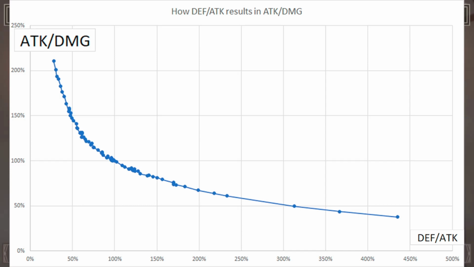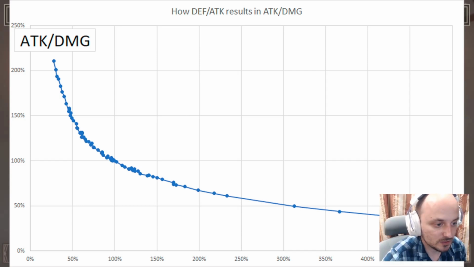In case your attack is exactly the same as the defense of your enemy, you will deal exactly 1 damage point per attack. But if your attack is 2 times bigger, you will deal 150% of your damage. Actually 146, but it doesn't matter at the moment. But if your own attack is 2 times lower than the enemy's defense, you will deal only 66% of damage per attack. This also allows you to understand how much defense the enemy has.